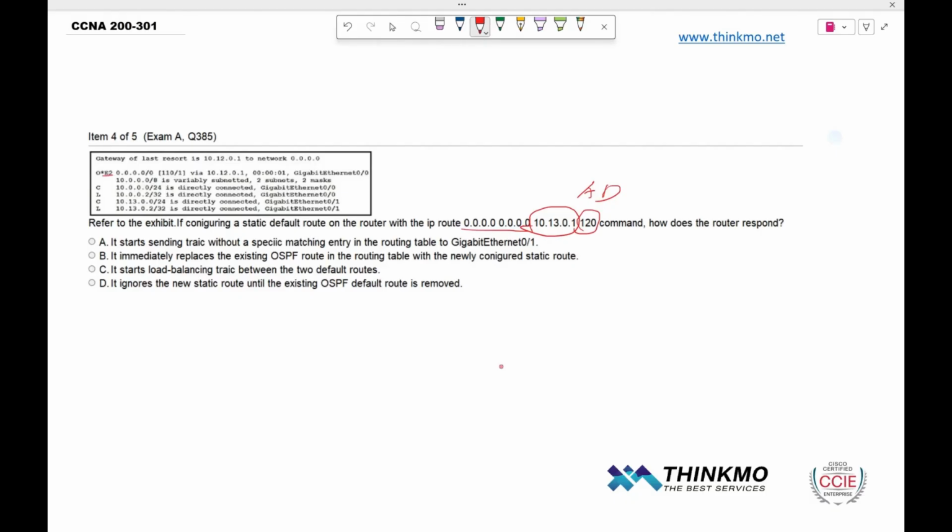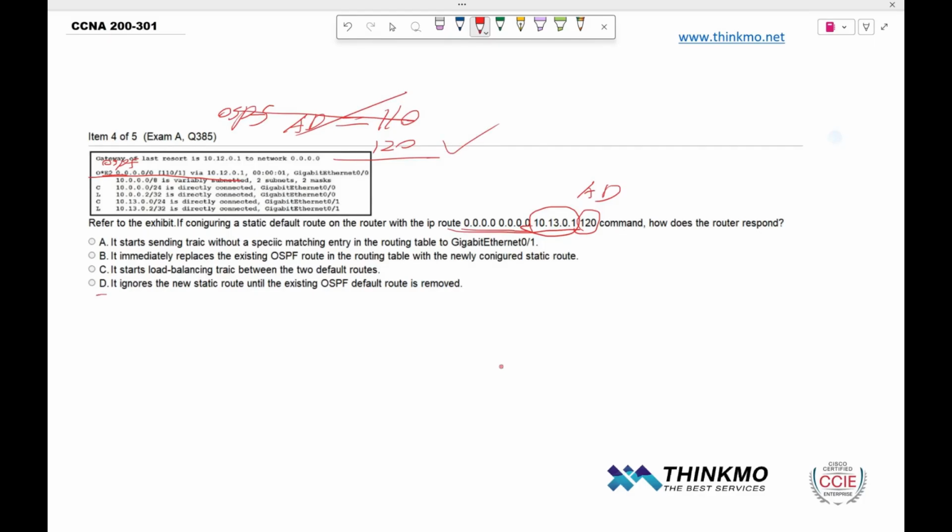There is already a default route in the routing table that comes from OSPF, which is distributed by the OSPF protocol. The administrative distance for OSPF is 110, while the one we configure is 120. So this is a floating static route, meaning that when the primary route fails, this one will take over, right?